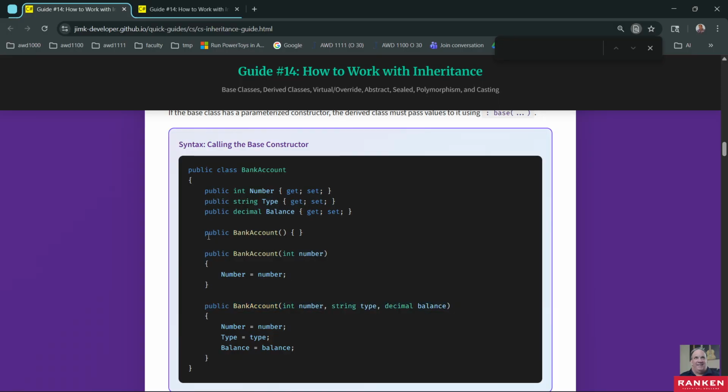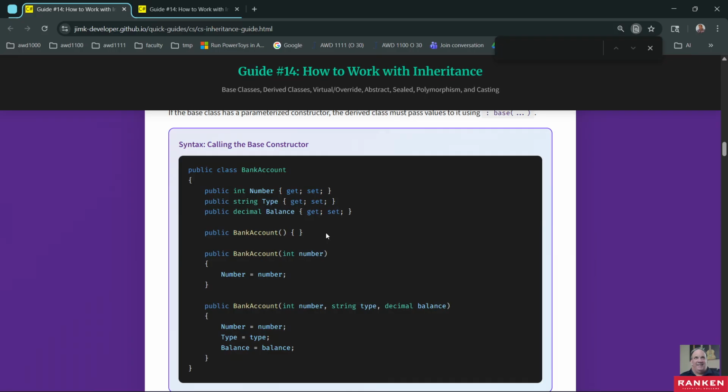Always remember, even if none of this was here, any class you create always has a default constructor by default, even if it's not in the code. It's just available in memory.